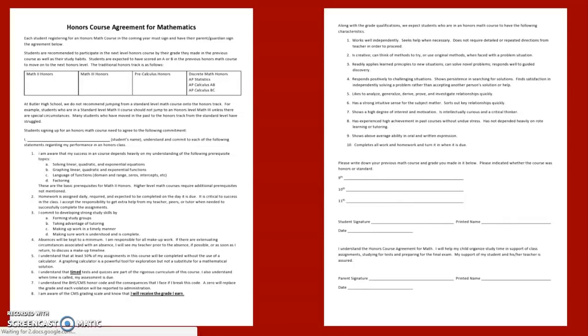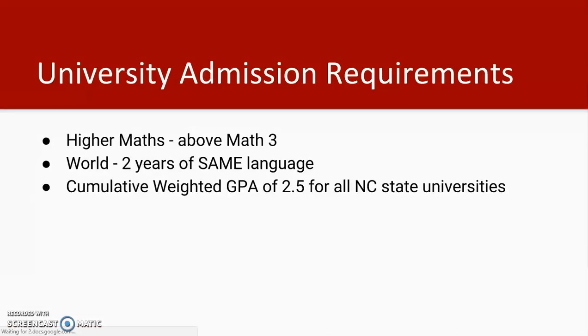University minimum admissions requirements. Minimum admissions requirements for four-year universities may require some courses that are not required to graduate from high school. Higher maths and world languages are two such areas. Advanced functions and modeling or pre-calculus are not necessarily specific high school graduation requirements for every student, but they are required for admission to a four-year university.